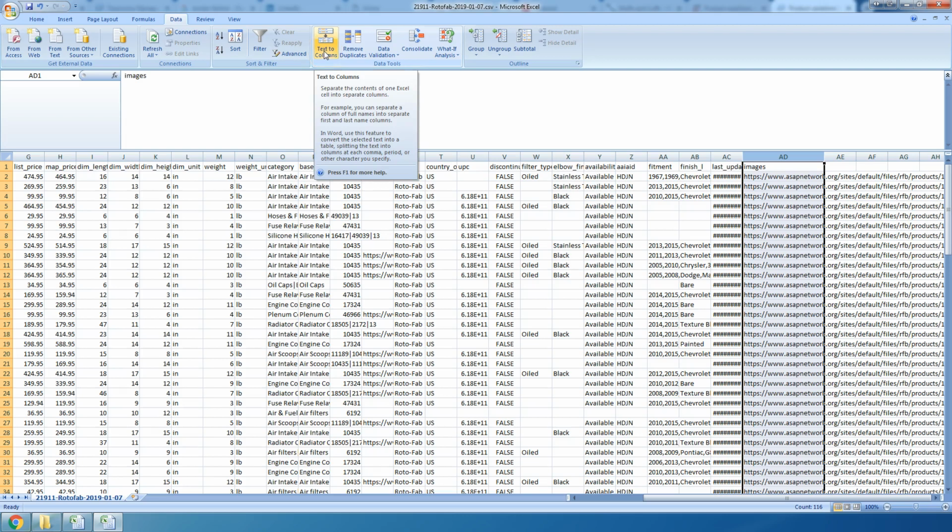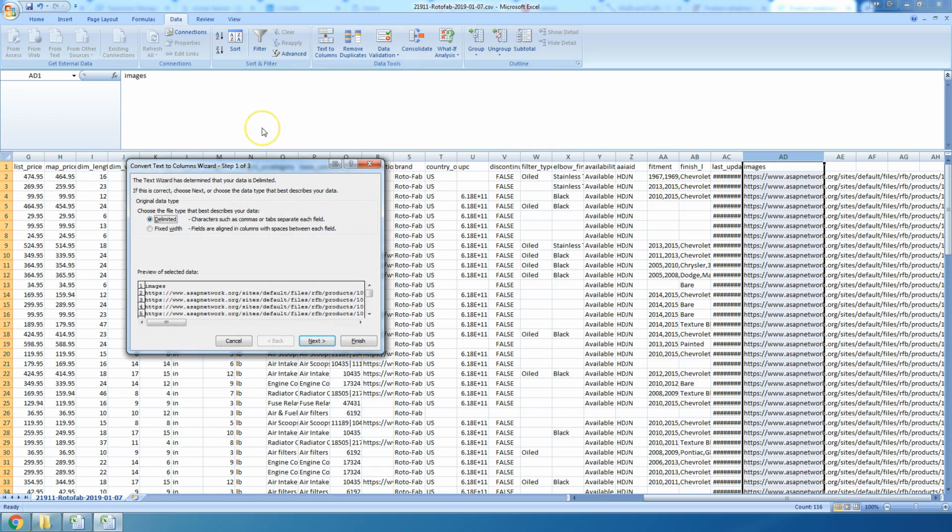Excel has just crazy things you can do on it, and it frustrates a lot of us, but there are some neat things you can do. Once you've highlighted, make sure you put your mouse over the column letter and click it so it's all highlighted, and come back over here and say Text to Columns.